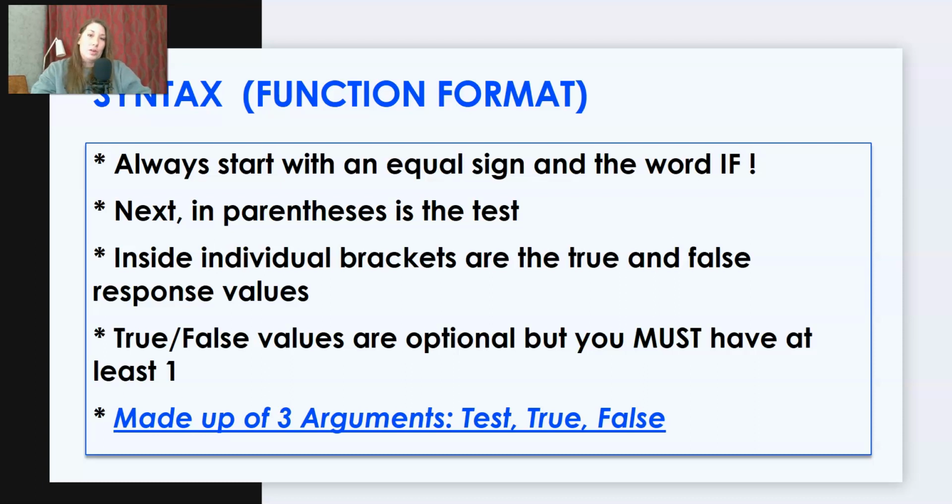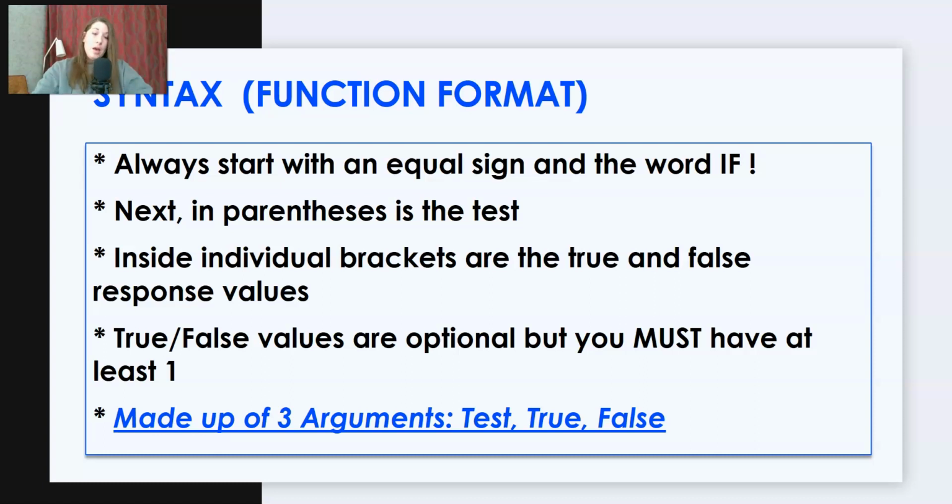Now, the true and false values, so you're asking Excel a question. Is cell B3 this? And it's either going to say yes or no, true or false. It's a binary 1 or 0, okay? So you can have true or false. You do have the option, though, to just have one. So I can say, in this whole range of cells, do they equal 70? If it's yes, they do equal 70, then put true. If it doesn't fit that criteria, it's not going to give you a response. And you can pick false or true as long as you have one of them.